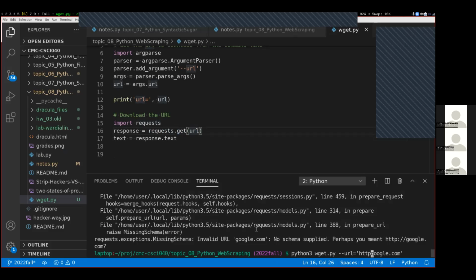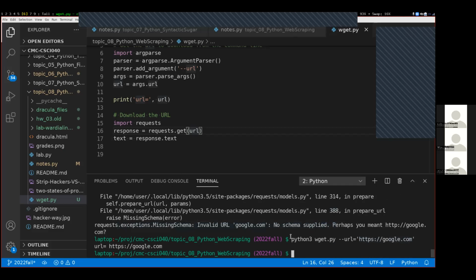So here, https://google.com. Anytime you see a message saying invalid schema or invalid URL with missing schema, it means that you're missing this key part of the URL. Okay, enter. Now we don't have that error message, and this text right here would be the text of whatever was contained in this web page.